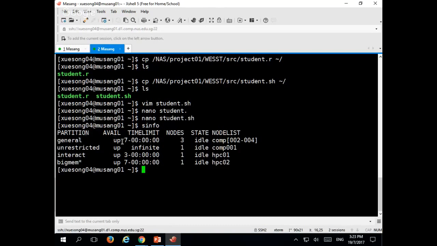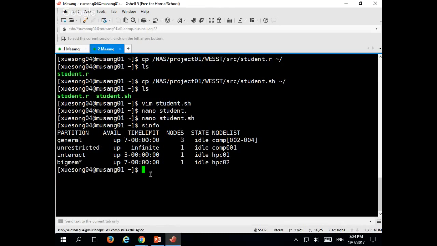For general partition, you can use it for 7 days, no problem. For interactive, you can run 1 job for 3 days. For this unrestricted, there is no time limit, but probably many people are running jobs there. So probably there will be a long queue. It also has 7 days for maximum time limit. So this big memory node has much bigger memory than the usual computing nodes.